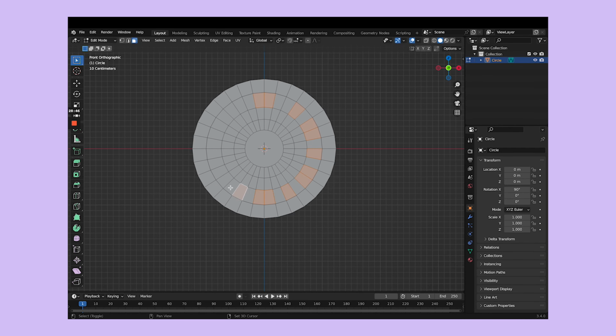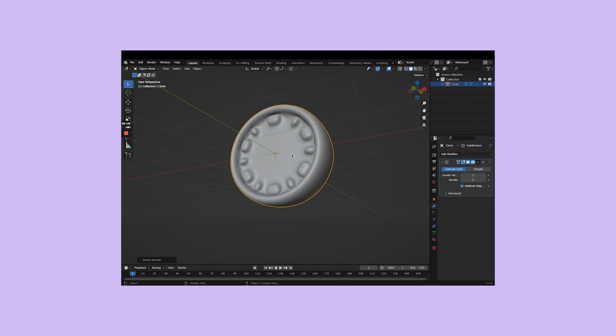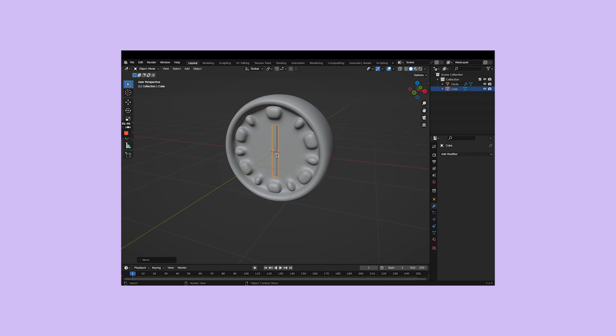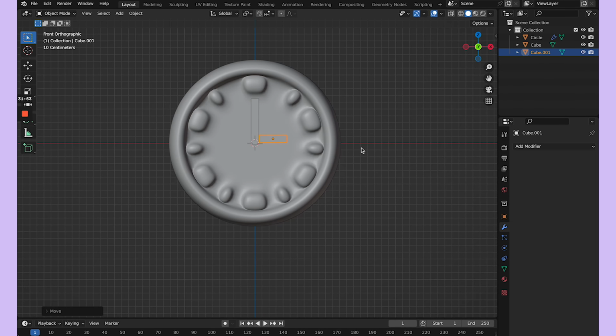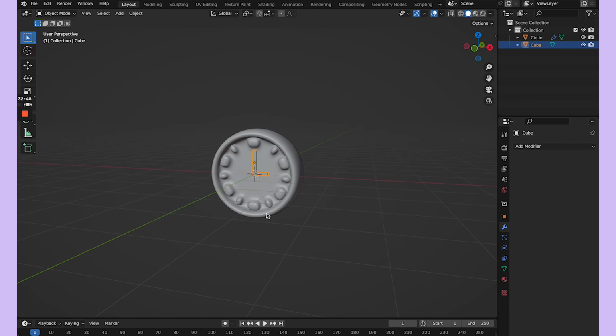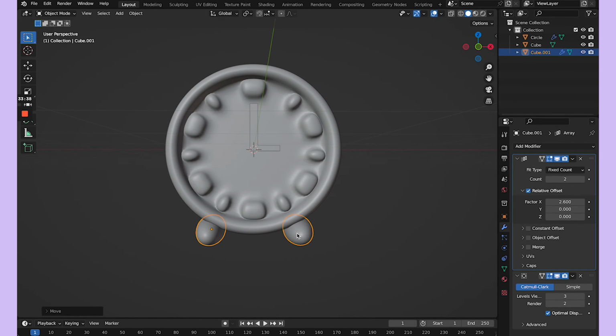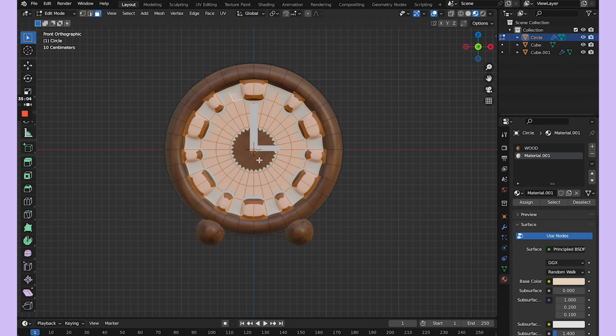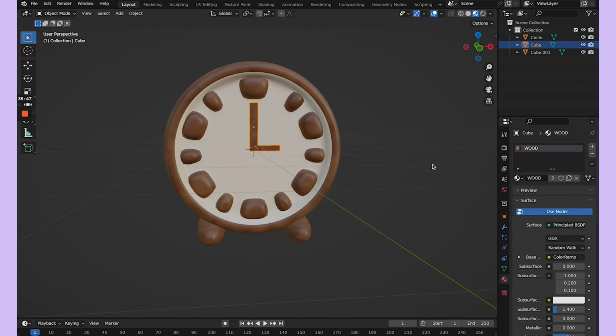I've never made a clock before, so I'm just going in and extruding out those little faces so that I can do the little numbers on the clock. Also just adding in the dials as well. I also made the clock 3 o'clock, which is just a time of day, you know. Went in and did the rest of it, and then also added in a wood texture to the clock as well to match the other assets, which is very cute.